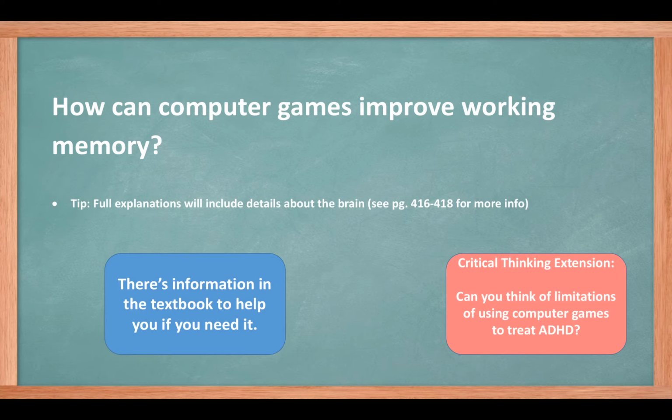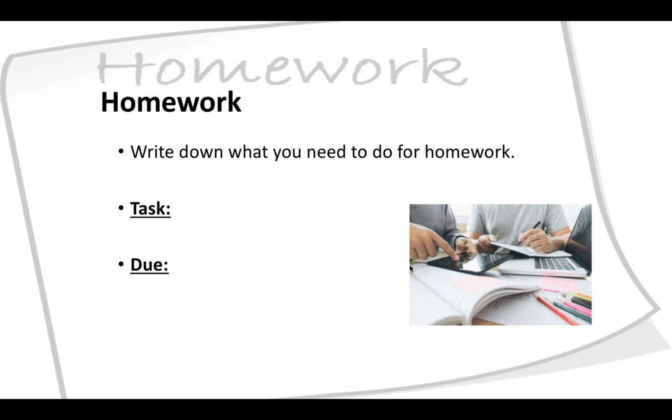And then we're looking at how computer games improve working memory. So there's space in the workbooks to write this. And I just encourage them to include some details about the brain, because that will really hit the how the computer games improve working memory. Klingberg's study shows that they can. And then if we link it to the function of the prefrontal cortex, then we can really explain how that might help. Okay, and then that is the first lesson in this topic done.